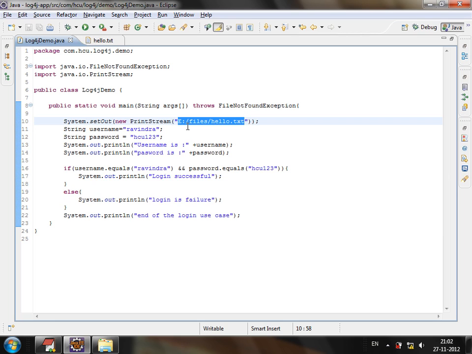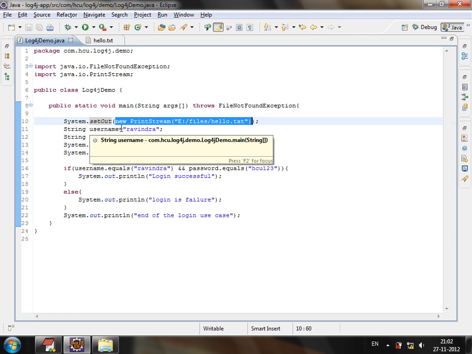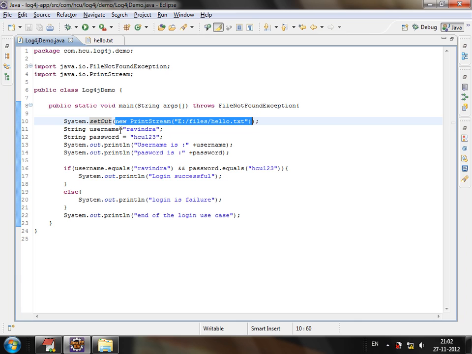Whatever the file might be, the file path should be given as a string, and we need to construct the PrintStream object, and that PrintStream object should be sent to the System.setOut method. By default, the PrintStream object of system.out will point to the console.